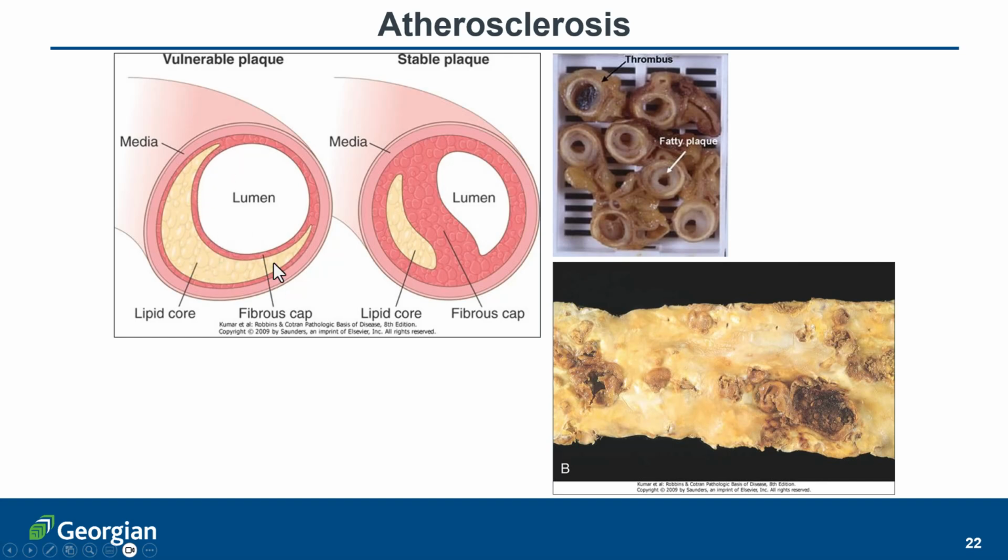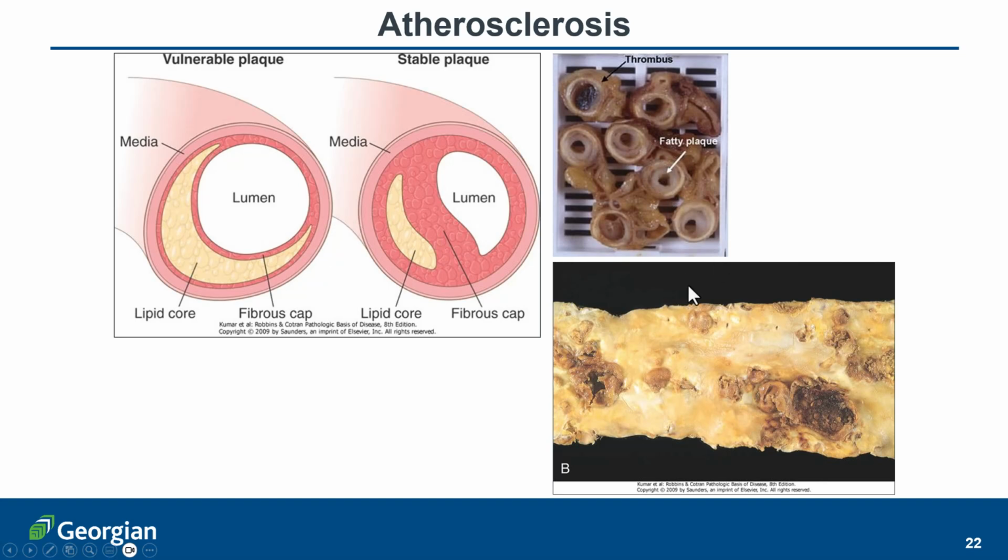So this looks like a fairly vulnerable plaque because the cap is very thin, as opposed to over here, where despite the fact that the overall stenosis, the overall narrowing of the lumen, is greater than in this case over here, still you would much prefer to have this stable plaque with a narrow lumen rather than this unstable plaque with a wider lumen over here. So it's stable because the fibrous cap is a lot thicker over there, right? The unstable or vulnerable plaque is far more ominous because it can rupture and trigger the formation of a thrombus.